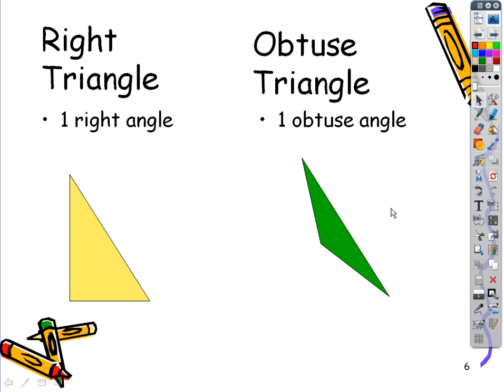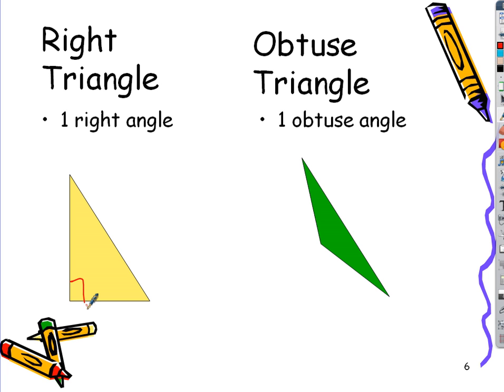Okay, if we have one right angle, and let's indicate that. Remember, that means right angle. If I've got one right angle, then it's a right triangle. What do you know about the other 2 angles in that triangle? If one of them is a right angle, so it's 90 degrees, and they all add up to 180, what about the other 2? They have to be acute, don't they? Because combined, the other 2 have to add up to 90. So each one must be less than 90, right?